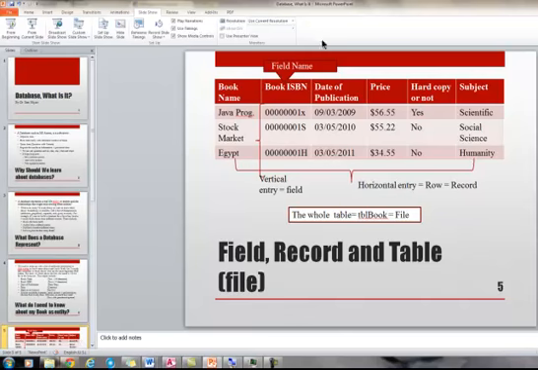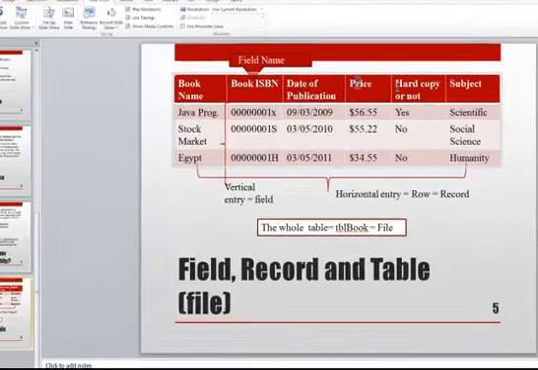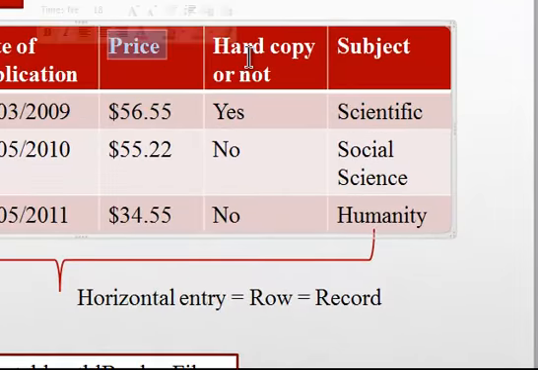a distinction between three major terms that we're going to be using. When we talked about the characteristics that we're going to use to describe each book, we have 6 of those. We have the book name, and book ISBN, which I think is an International Standard Book Number. The second is date of publication. The price is the 3rd, author is the 4th, and there are 5th and 6th different attributes.